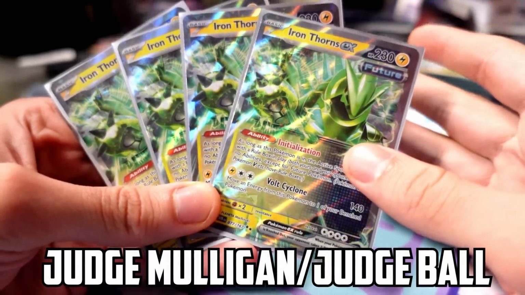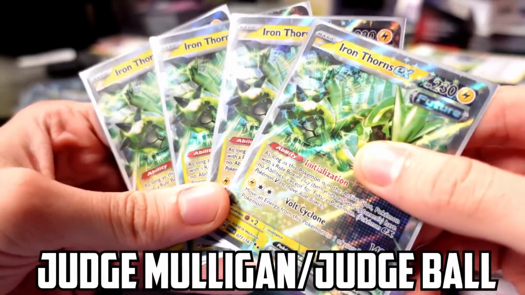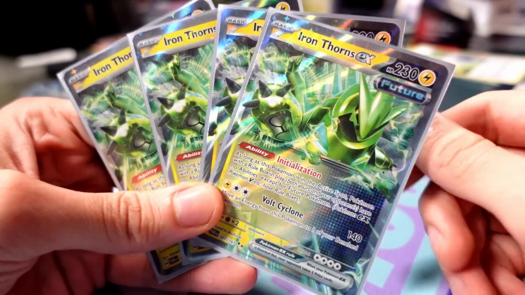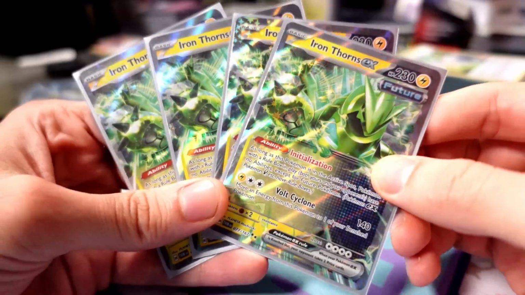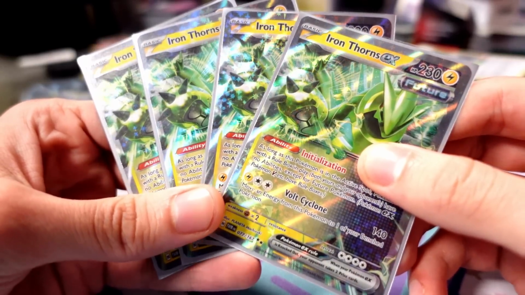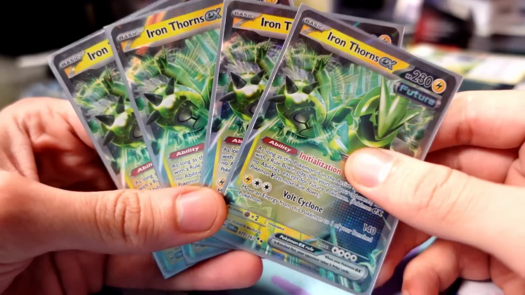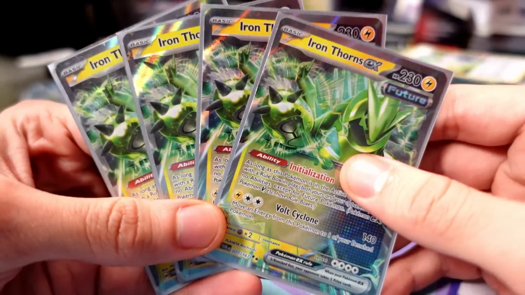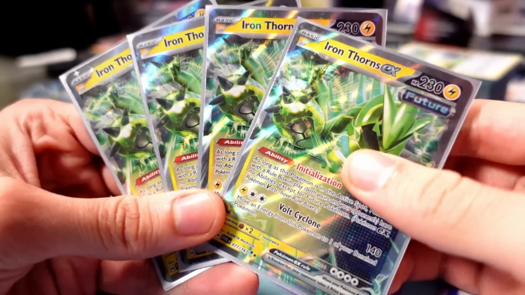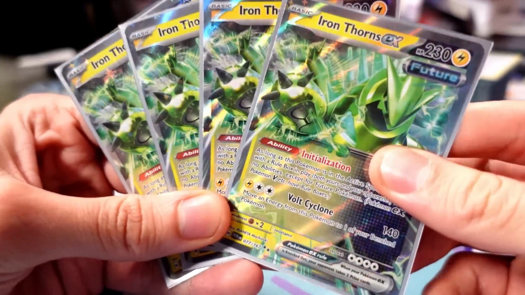Now, if you don't know what a judge mulligan is, the cap for mulligans is 7. So after the 7th mulligan, if you don't have an active Pokemon available, a judge will come over and they're going to keep revealing every single card on top of your deck until there is a basic Pokemon, which is going to, surprisingly, be an Iron Thorns EX. So your opponent is going to have a lot of knowledge about the cards in your deck, for example, but usually it's not too big of a deal. There's not too many one-off cards in this deck, so there is some, but we try and keep those a secret. But on average, I'd say I mulligan probably 2 or 3 times on average with Iron Thorns EX.